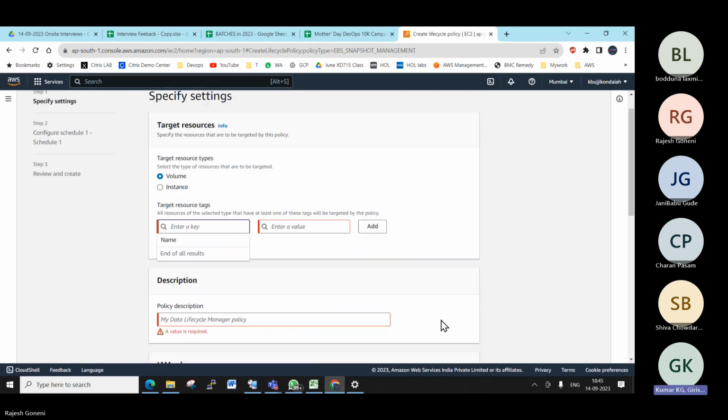What is the maximum number of snapshots that can be created? I never checked. Honestly, I don't know. Maybe some limitation is there, maybe 20, 30, 50, like that. You can check Google.